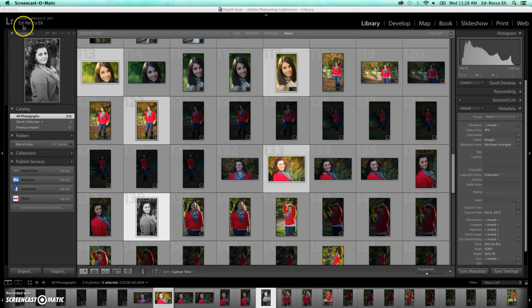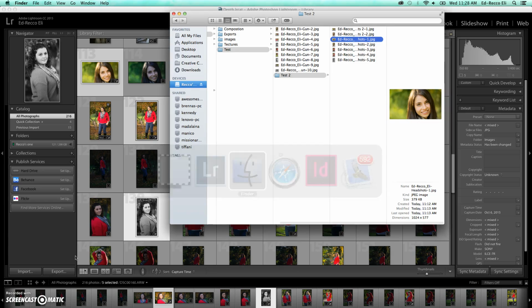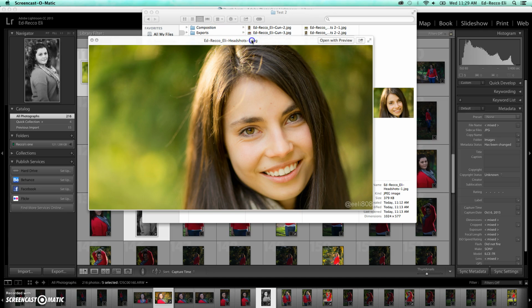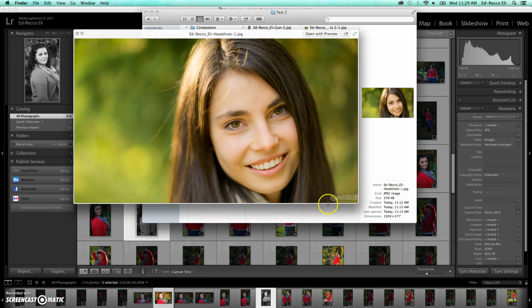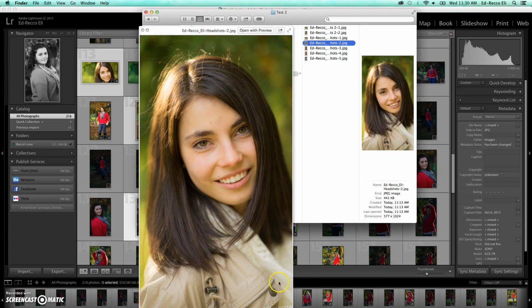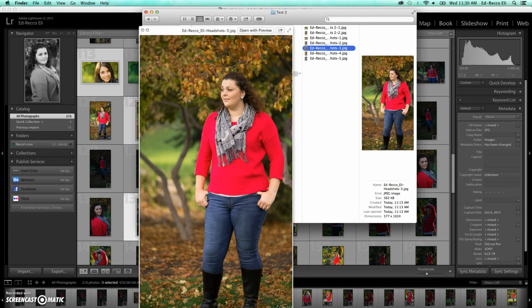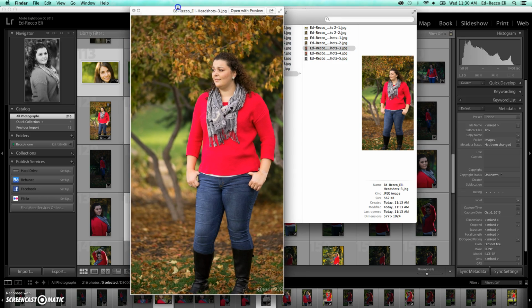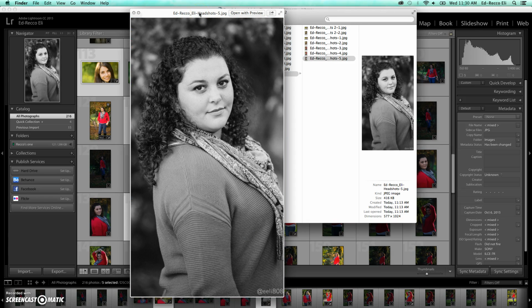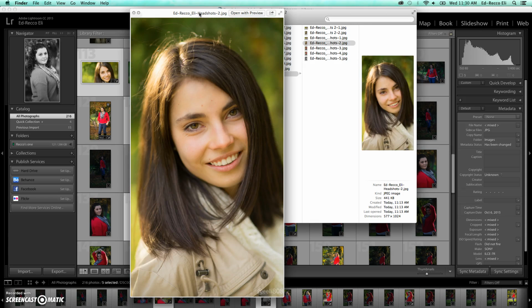And after it's done exporting, that progress bar will disappear, and we'll come here to Finder and look where we put the shots. So here it is. Okay, so here are our shots, and as you can see, we have our watermark here. And the watermarks are going to be on all of the images that we exported out. So if I move down to the next image here, you can see the watermark again is in that bottom right hand corner. And another thing you'll notice, we exported out 5 images. They're all the same size on the long edge, 124 on the long edge, and they all have the watermark that I put on. So that's one thing that I really enjoy about Lightroom.